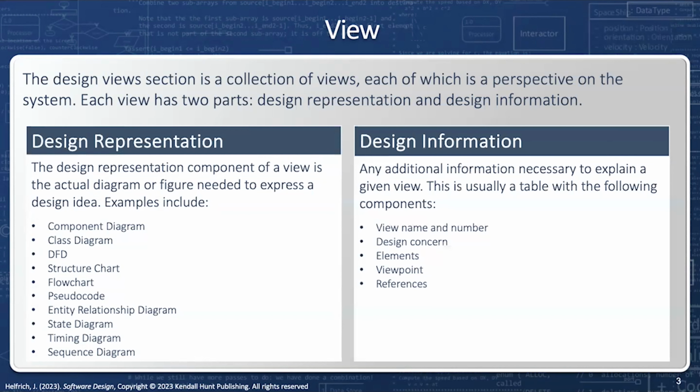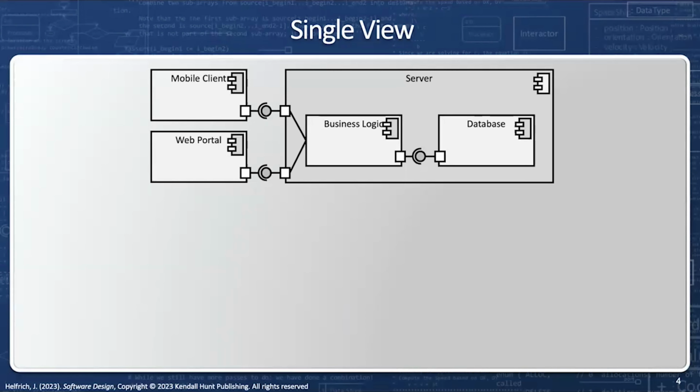And every different view is also going to have a design information, naming the view, describing what requirements it utilizes, describing the elements or subcomponents of it, as well as what viewpoint it conforms to. For an example, take a look at this view. We have a mobile client, a web portal, and a server has a subcomponent of a business logic and a database. If you look at this by itself, you have many unanswered questions.